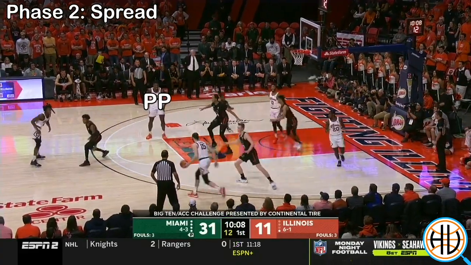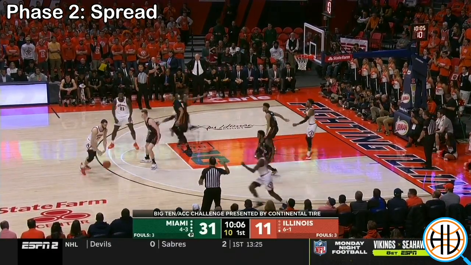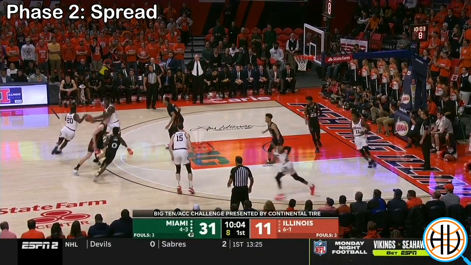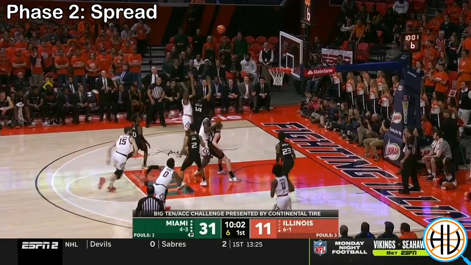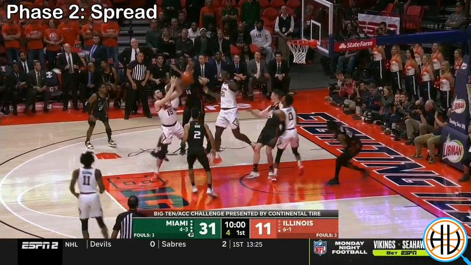So there's a natural trade-off that emerges between running the spread in the way it was truly intended and incorporating ball screens.